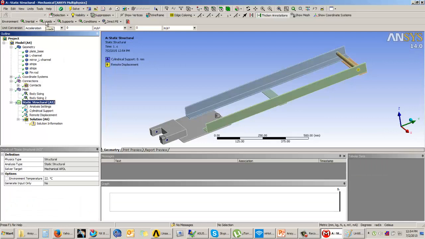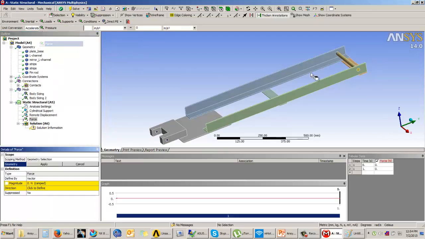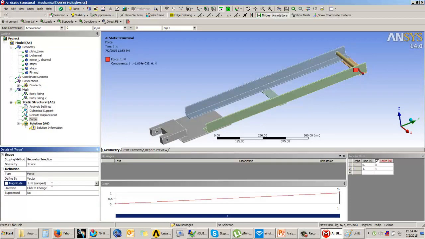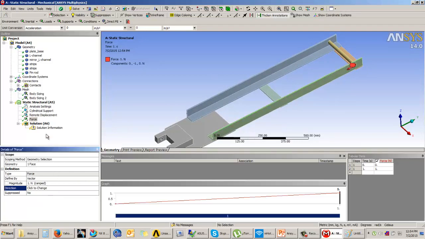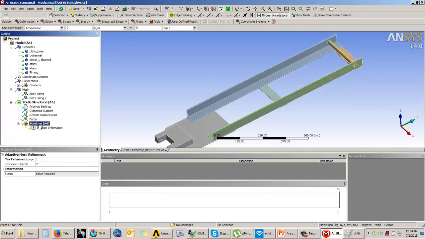After that, we will apply a load. We will apply a force of 1 Newton in the downward direction. It is going to be a compressive load, axial compressive. And then we will solve this assembly.